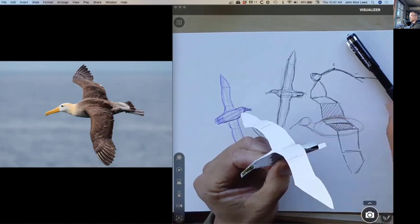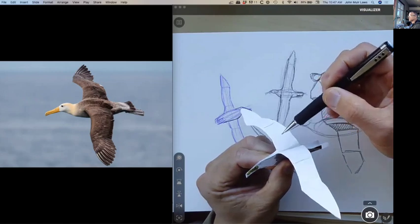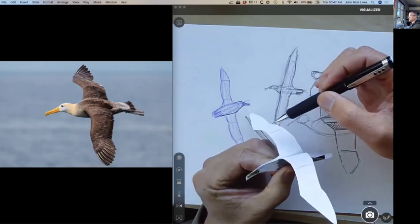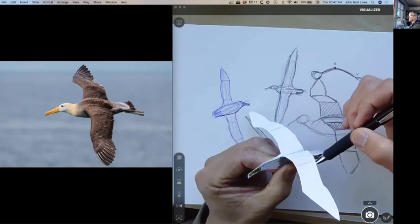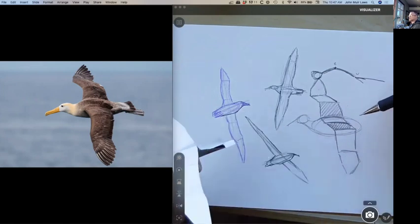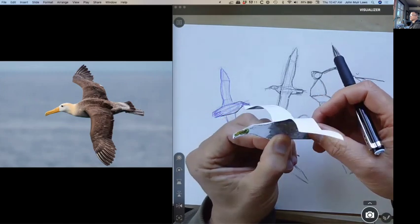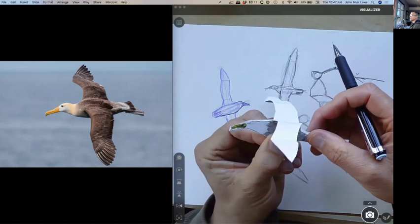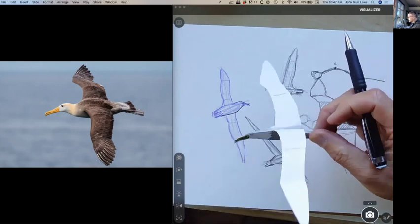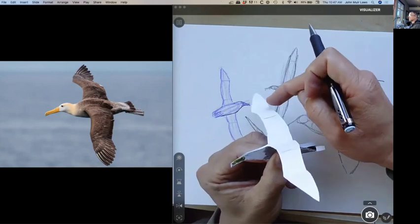Notice that this looks small, this looks big, when really they're the same size. This looks small in here, and this looks bigger. That's one reason why making the little paper model and being able to hold it in your hand and kind of go, oh, I see what's going on. That part of the wing, that humeral part, is turned up towards me and I'm seeing it big, and the secondary part is turned away from me.